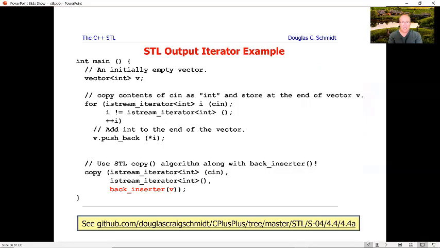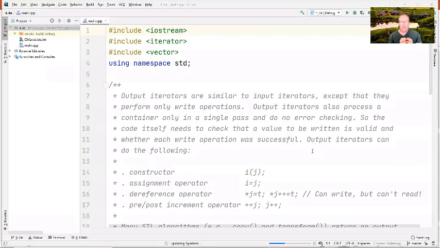So we're going to take a look at an example here, and this is going to look at the back inserter part that we touched on earlier, and then we're going to round off our example of copying data. So let me go ahead and change my view. What I have now is an example which will illustrate output iterators. It'll actually illustrate the combination of input and output iterators, and just reiterate what we just talked about.